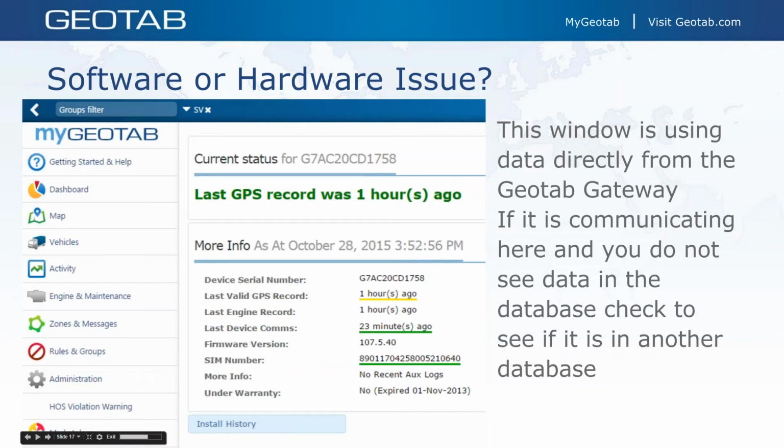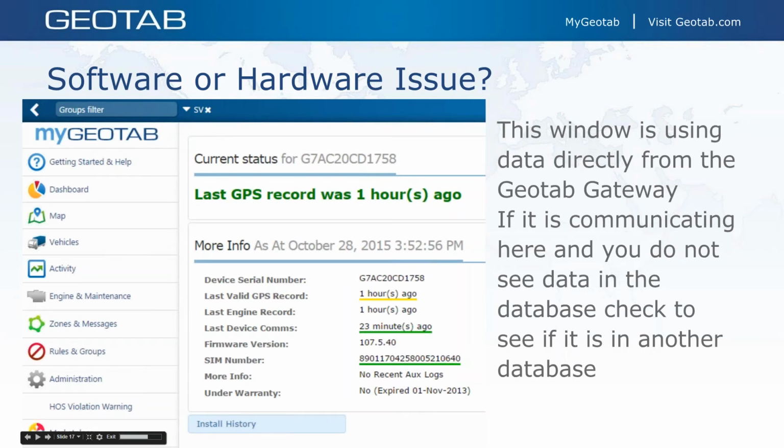Now we're going to talk about what information you can get from inside of MyGeotab to troubleshoot issues and problems. So I went to a particular device and I looked at the data. By clicking on it in the Vehicles and Devices tab, I did the install status button. It pops up like this and it shows me the last GPS record was an hour ago, but I look on the map and I've got no trip data. Then that is my first indication that this device is communicating to another database, right? I put it in one database, my coworker put it in another database. We didn't realize we were causing a conflict, but I can see this data coming off the store and forward, and I know it's talking right now.